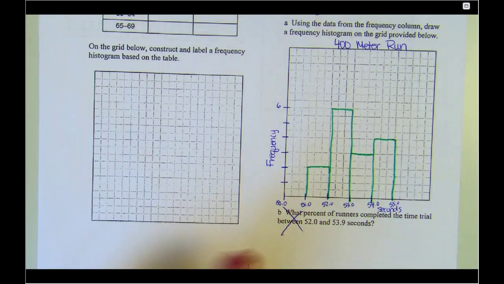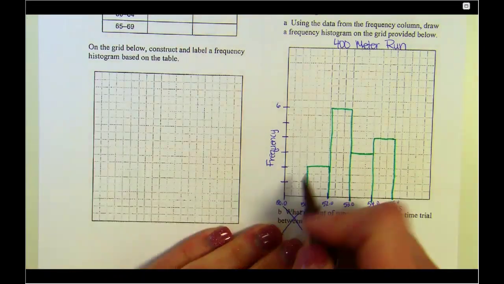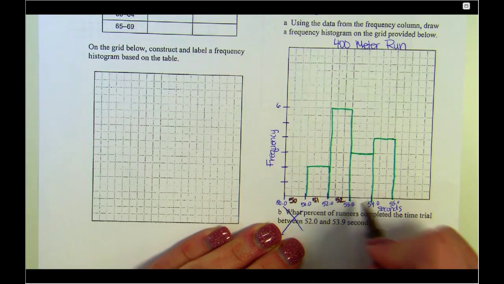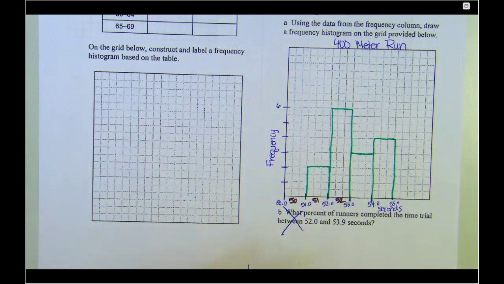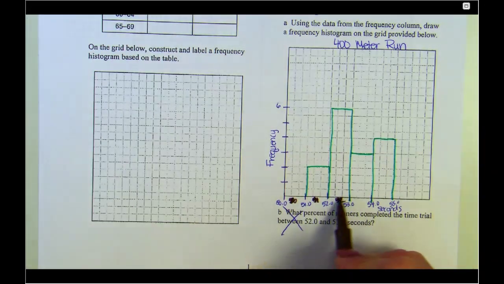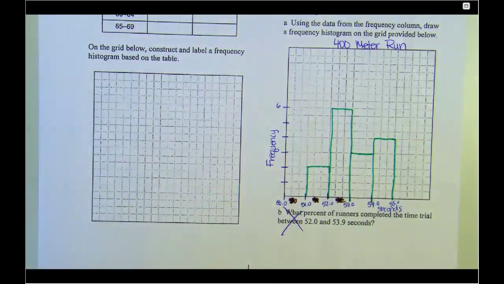Okay, make sure, don't do this. Don't even put this on your paper. But this is not a bar graph. And so you don't put the 50 and 51 and 52 like that. Don't put them in the middle. Okay, that's not correct. That's not how we label histograms. It goes on the left side of the bar, just like we did it there. It starts the next bar.